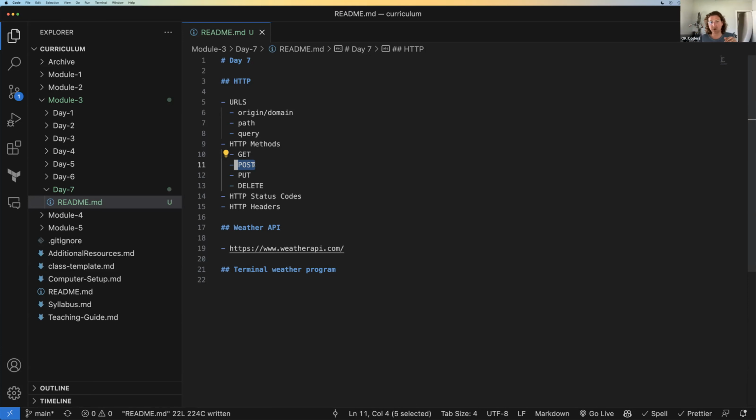The other two: there's a PUT request, which is just when you are trying to update information. So if you already have a Facebook account, but you want to update your height or your weight or your relationship status or something, you would do a PUT request for that.